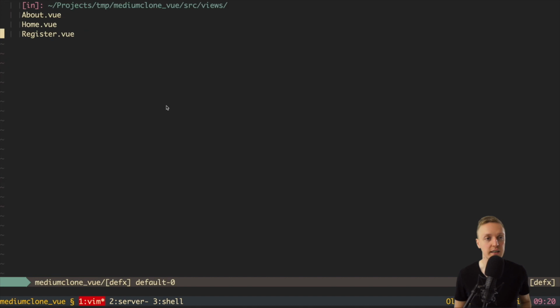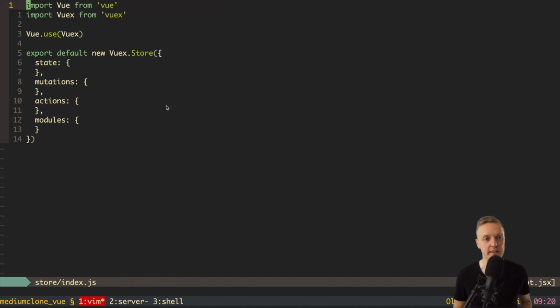Here inside our source we have a store folder, and inside there is index.js. As you can see, it looks a little bit like our router, because first what we did, we registered the Vuex package inside Vue. And just to remind you, Vuex is the official implementation of Redux inside Vue.